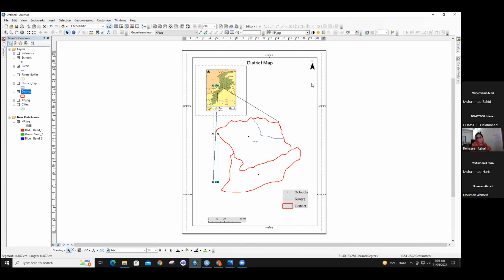Okay, what is normally considered an ideal scale for A4 size? It totally depends upon your map. Let's say in one study I made a map in which I had two inset maps as well, and one was by area of interest. In an inset map we usually put the country map, or the province map, or the area which is represented in the main map document. So in that case we need to select miles for the inset map and kilometers for our smaller areas, because if we have a country map, right?